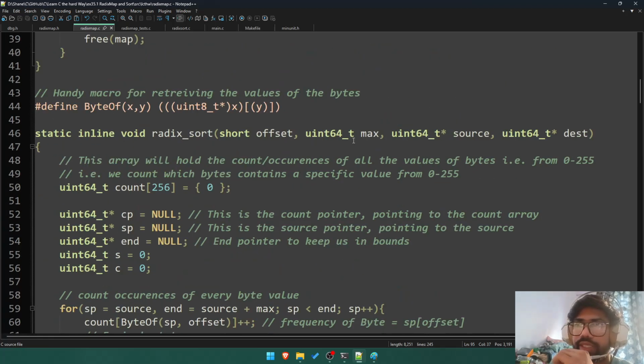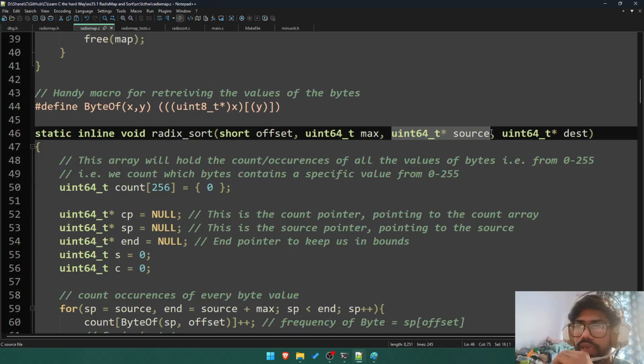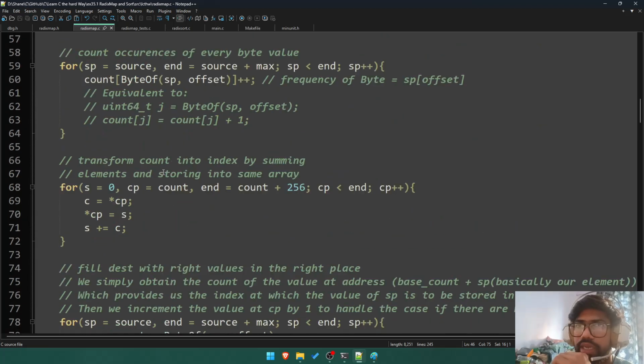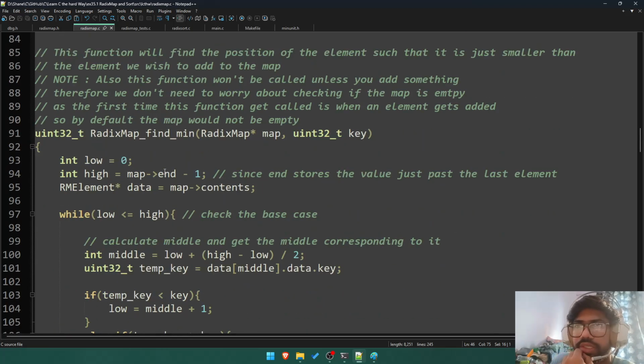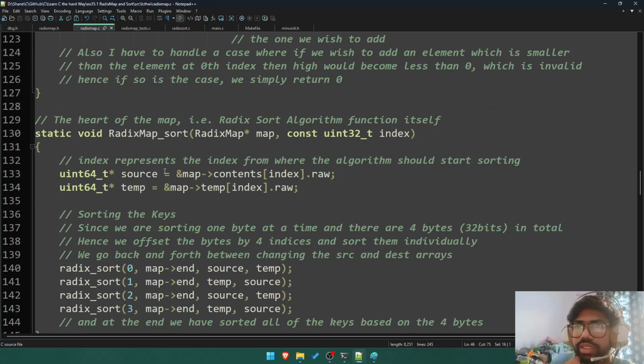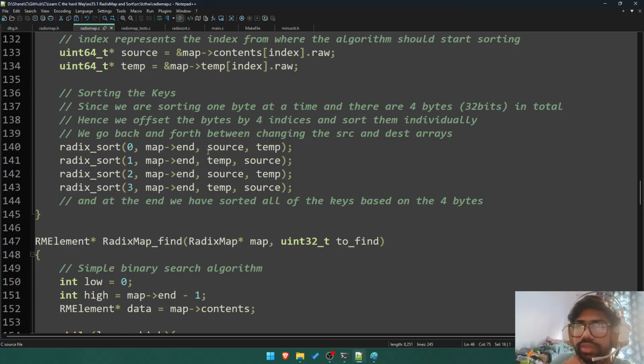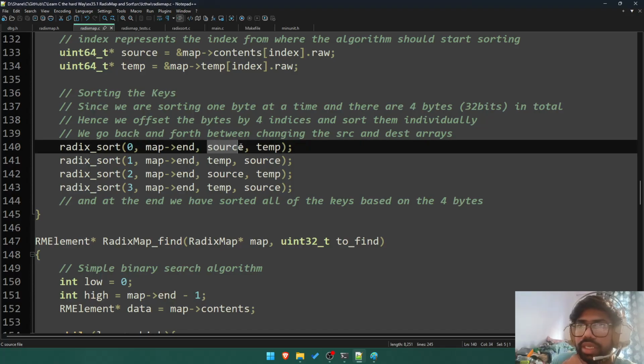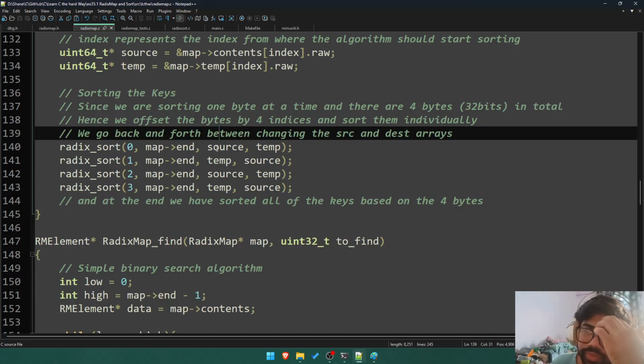Source, right? I have a source pointer, and in the source, I first provide the source, which turns out to be correct, right?